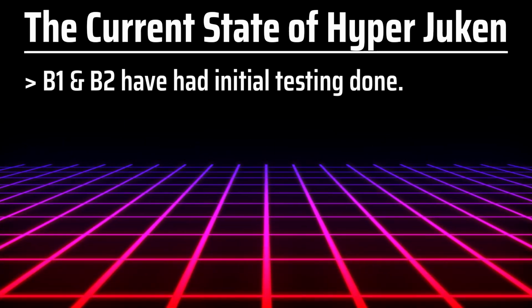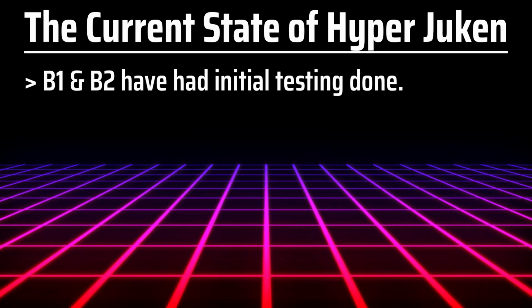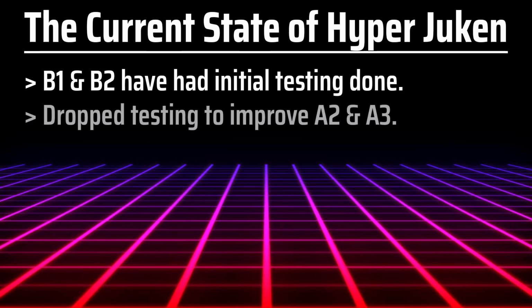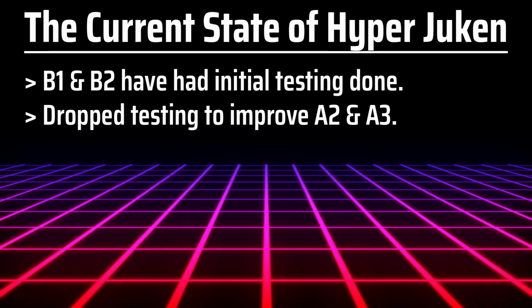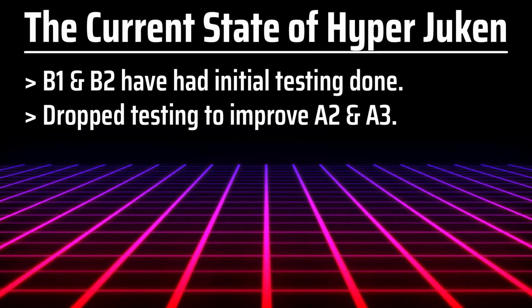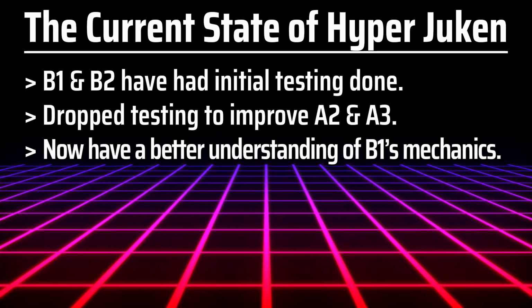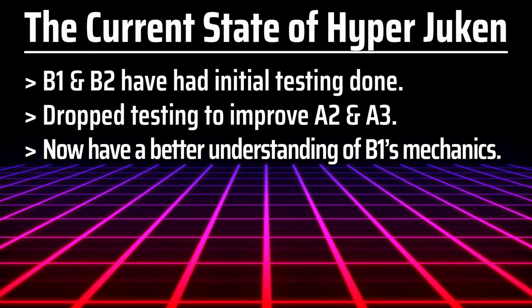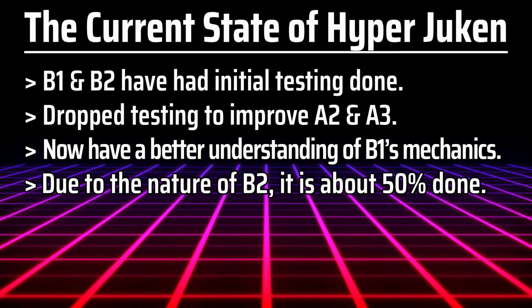Beta Block's first 2 sets, B1 and B2, have had some initial testing done. After starting work on testing for both, it was decided A2 and A3 could be better, so I went back. B1 is being revised to go back into testing as soon as A3 is done. We now have a better grasp of the mechanics and how far they have to be pushed to be viable, while B2, due to its own quirks, is actually around 50% done.